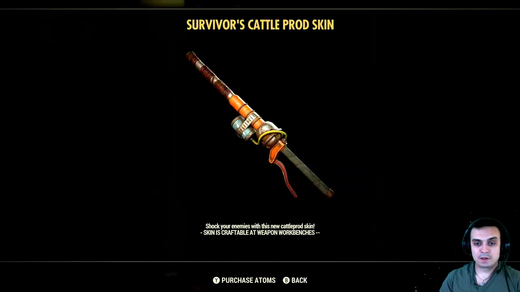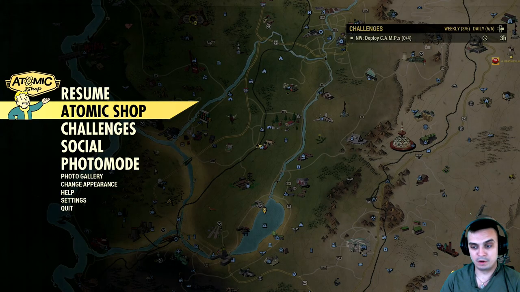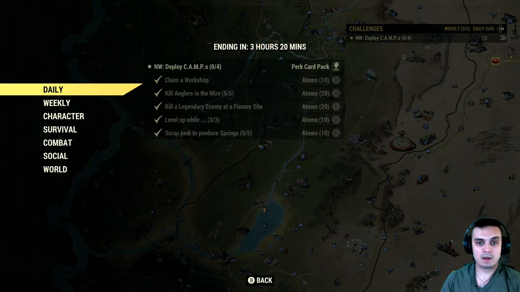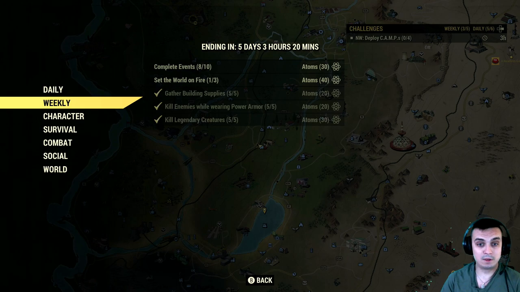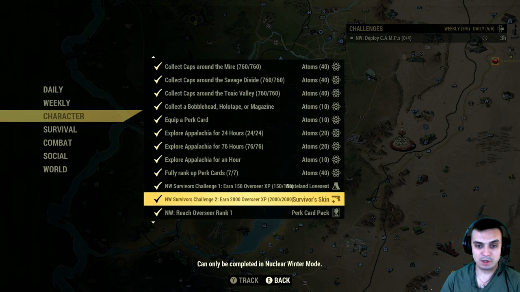Alright, so the thing is with this weapon, unfortunately I will not be able to show it to you how it looks like. The reason is I do not own this weapon. This weapon is one of the new weapons after the DLC has come around, and it costs 250 gold bullion, which I really don't feel like wasting right now. But I'm going to give you some information in terms of how much XP you need to get in order to obtain this weapon skin.